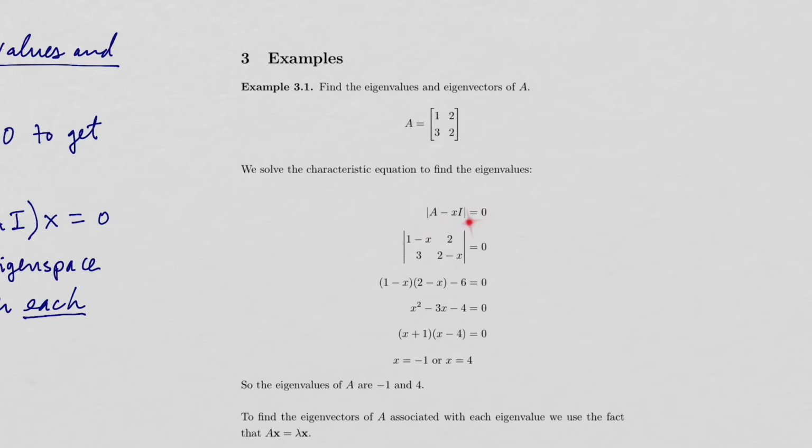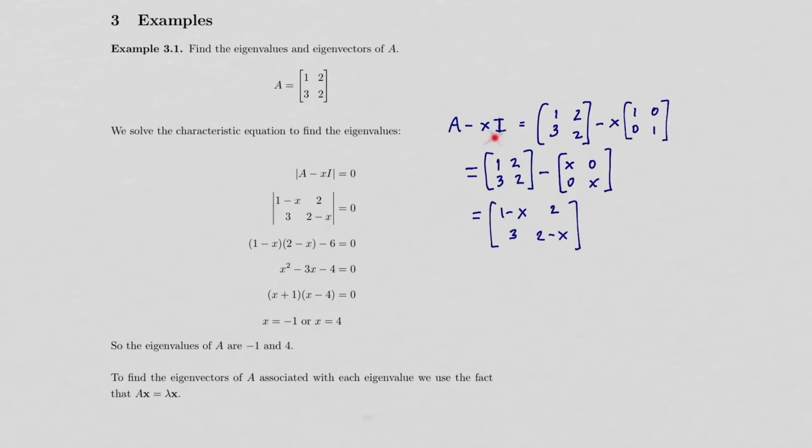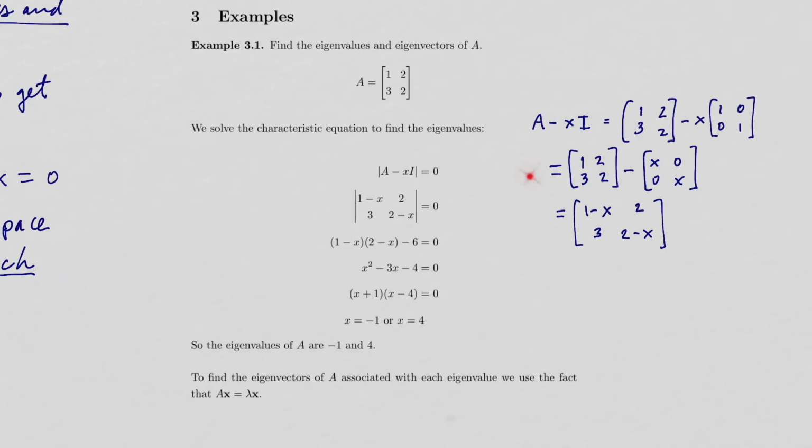I skipped a step or two from here to here, so let me fill that in just to be really clear. Okay, so from here, we can go up and look at what is A minus xI. Here's A minus x times I, the 2 by 2 identity. Multiply the x into each of the entries in the identity matrix to get this matrix. And then subtract term by term, 1 minus x, 2 minus 0, 3 minus 0, and 2 minus x. And then I take the determinant of it, so I replace the square brackets here and here with the straight brackets here, and that's how I get from this step to this step. Once you've done this a few times, you can just skip these steps.